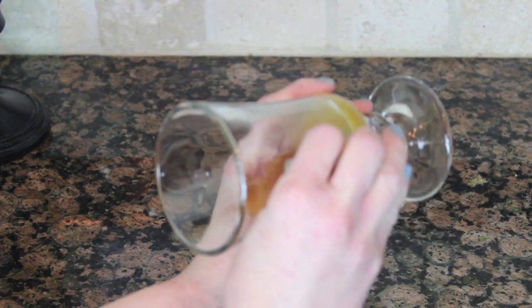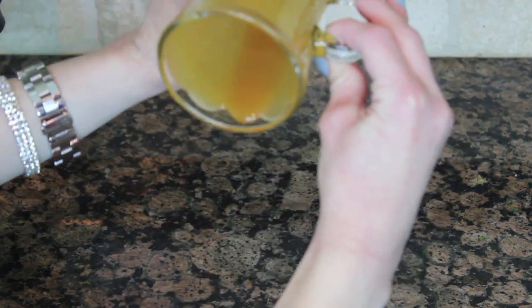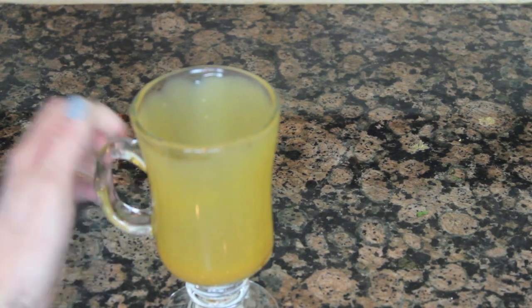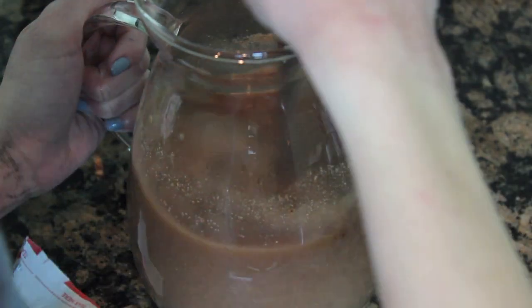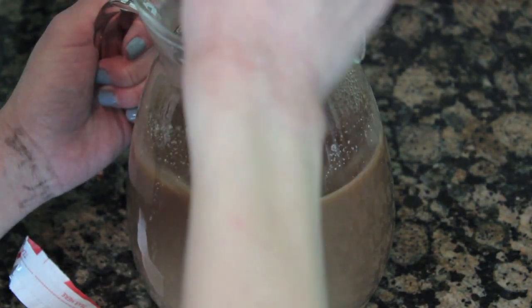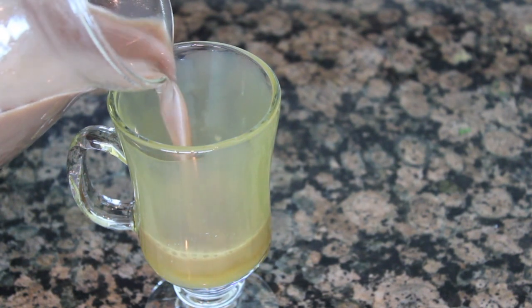Once you have all of your caramel in the cup, you're going to coat the entire cup with caramel. So you just want to roll the caramel all through the entire cup so the whole cup is coated. Once you have it looking like this, now it's time to mix up our hot chocolate. I'm going to take my warm water and my Swiss Miss packet, rip that open and pour the hot chocolate into my warm water. Stirring that up so there are no lumps. I needed a few packs because I had a lot of water, and then I went ahead and heated it up again because I wanted my hot chocolate to be hotter.